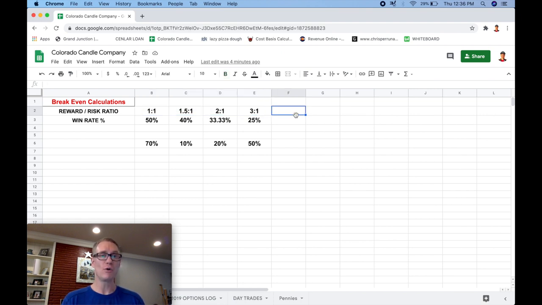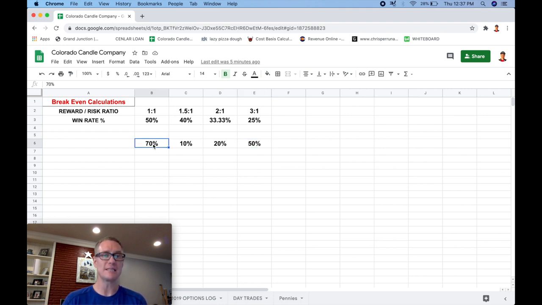Now, as you go through these, you need to keep track of how many times you're winning and how many times you're losing for each reward to risk ratio column. Once you have that figured out, you can plug these in and you'll know your exact percentages for each one. And now you might be saying, oh, I know exactly what my win percentage is now, I can calculate my trading edge. Well, not quite yet, because I want to show you the third thing that I haven't discussed yet, which is the actual dollar value of the wins.